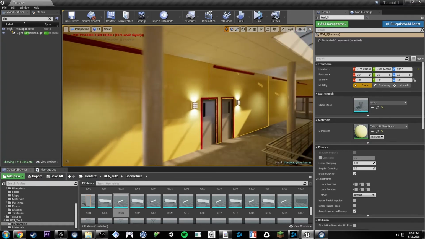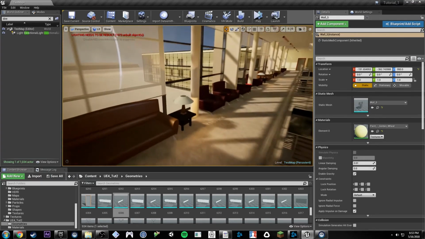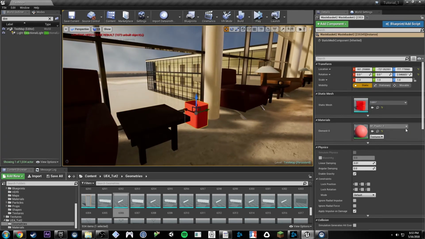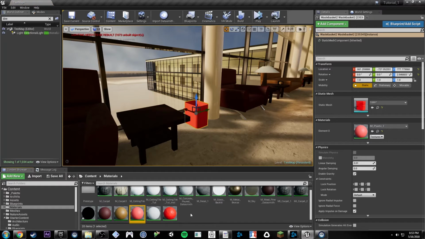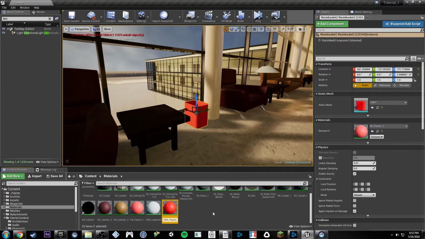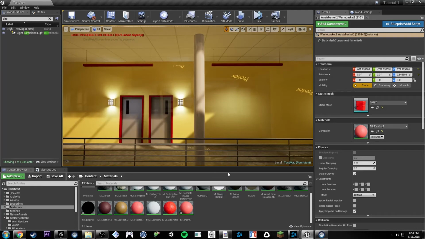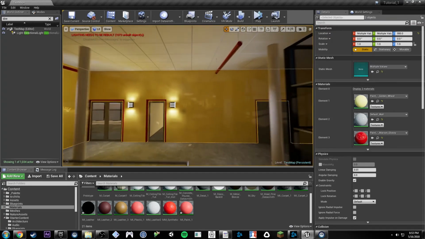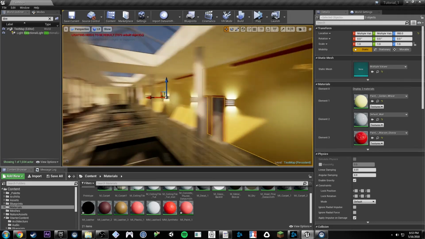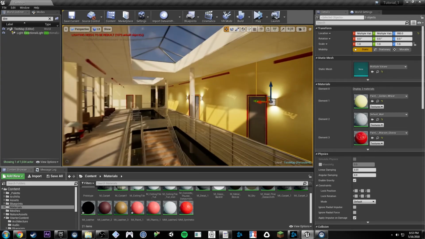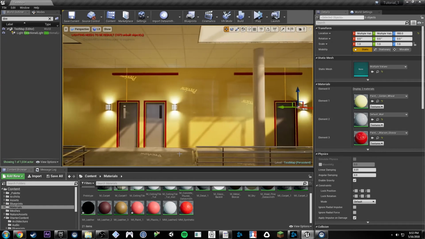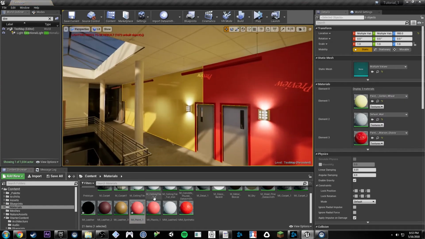This wall, yeah, let's fix this wall real quick. I'm going to take this plastic that we have, and we're going to use that for the wall. Let's call this synthetic. MI plastic 1, and we'll call this MI paint 1. Okay. And I would like to apply that paint to all of these walls, and we're going to try to get close to that golden wheat color. I think it's not a nice color, but you can blame the interior designers, huh?